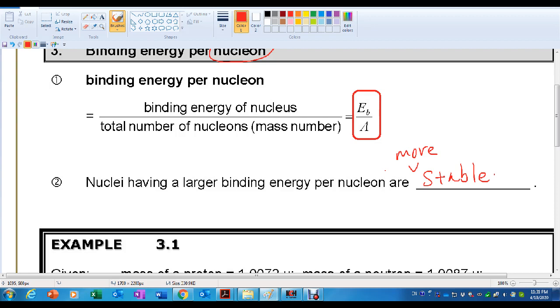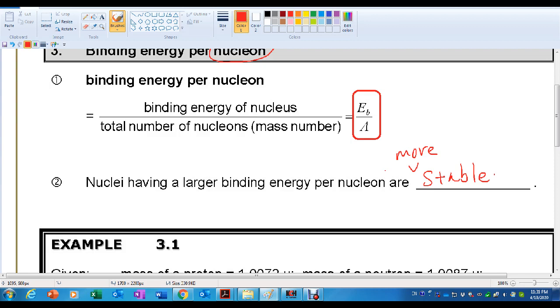Why? Because if you try to get some nuclear reaction for a nucleus, the easier way to do it is to get some part of it out of the nucleus. For example, alpha decay and beta decay, right? So one very tiny part of it comes out of the nucleus. So actually you don't need to disassemble the whole nucleus to have a nuclear reaction. So that's why binding energy is not a good parameter to measure how stable a nucleus is.